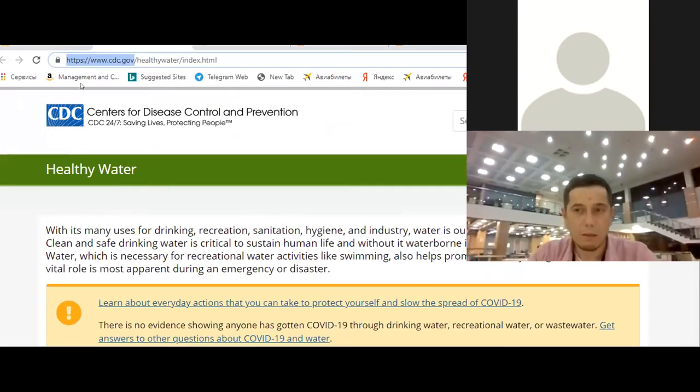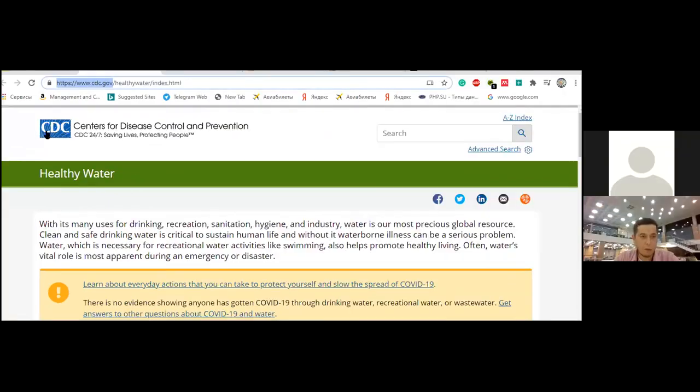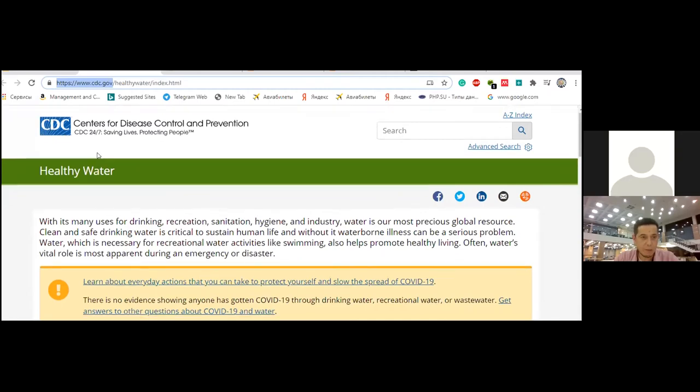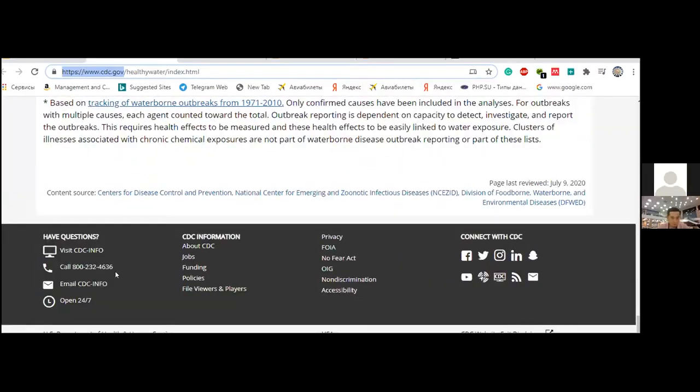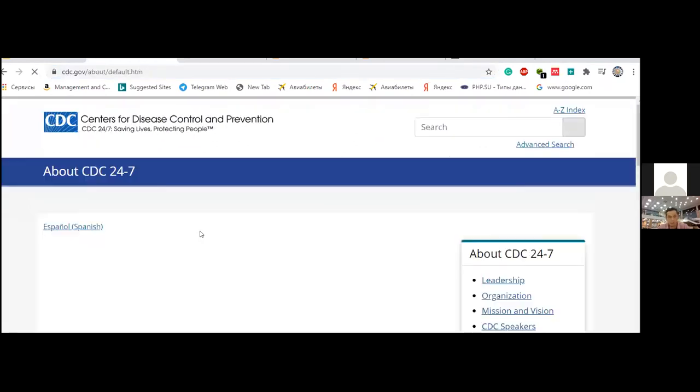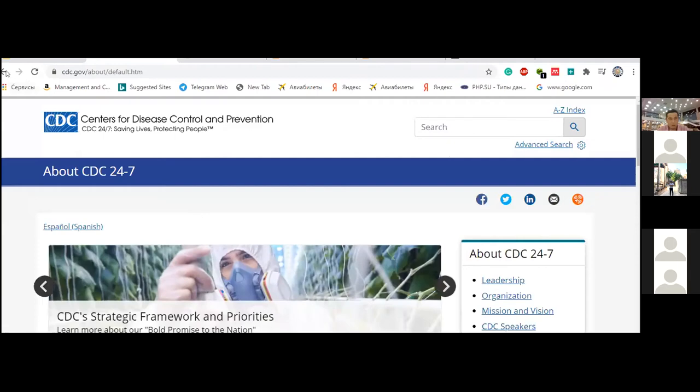Credible. Yes, a credible one. The publisher is CDC. If you scroll down to the end of the interface, you may find about CDC, this organization. Excuse me, could you please show the previous slide?